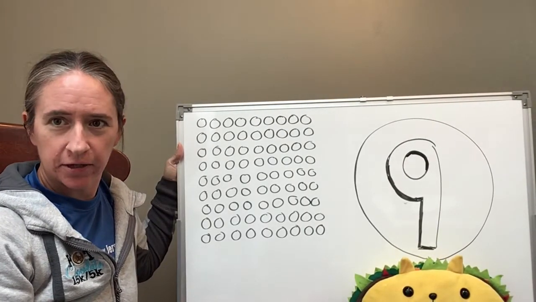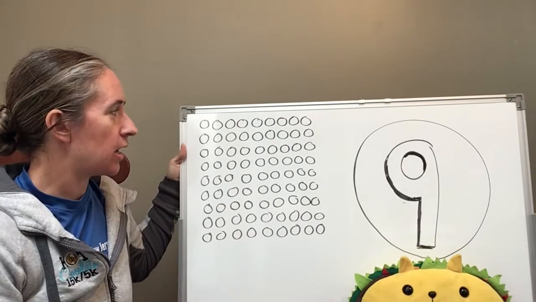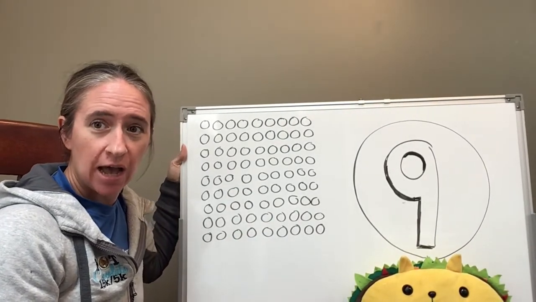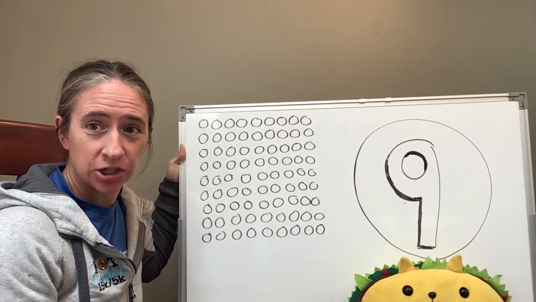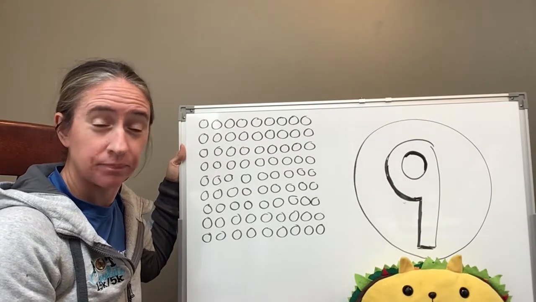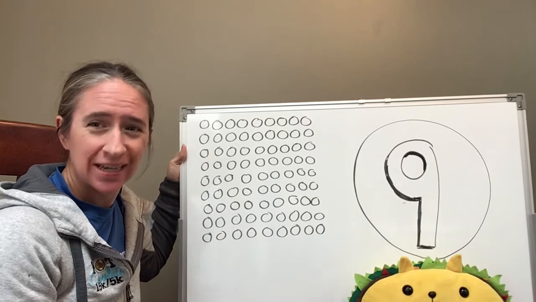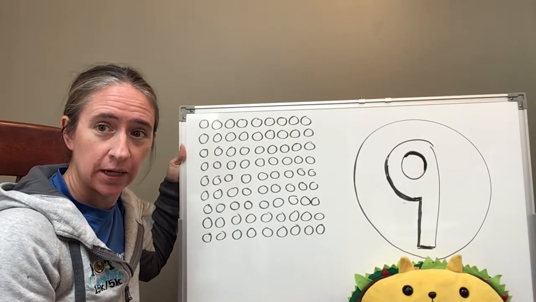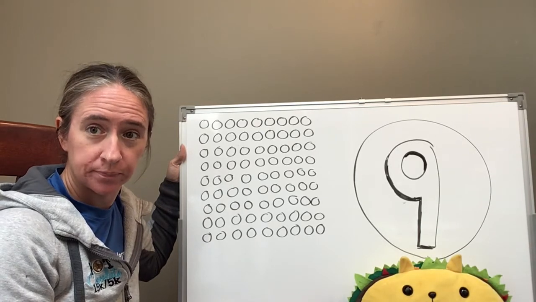So I have here a big array of rows of 9 because arrays can help us learn about multiplication. I'm going to write how many are in each array as we count up. What I want you to pay attention to is patterns with the numbers. See if you notice something that's happening with the product of each row.